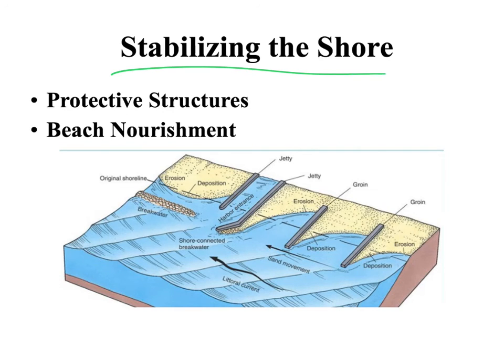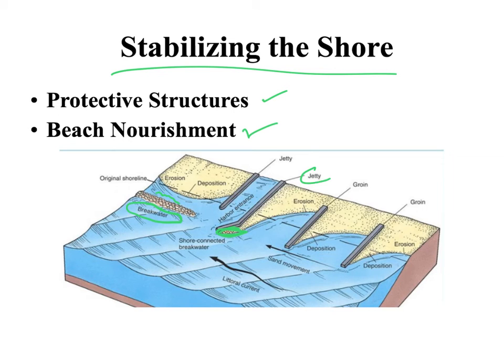Okay, finally we're going to talk about stabilizing the shore, and that's important because we want to keep our beaches and we want to keep our shorelines. We can do this two ways, through protective structures or through beach nourishment. The protective structures we can build, probably the easiest is a breakwater here, or a seawall, which we'll see here, and what that is that's putting something that's going to be solid in the way. The breakwaters generally will allow the waves to break upon them, and then the area behind the breakwater is going to be sheltered and protected. Okay, so that's what a breakwater does. A seawall is where we're going to build that structure on the shore, and that allows the waves to hit something that's not the shoreline. Okay, so it'll protect it that way.